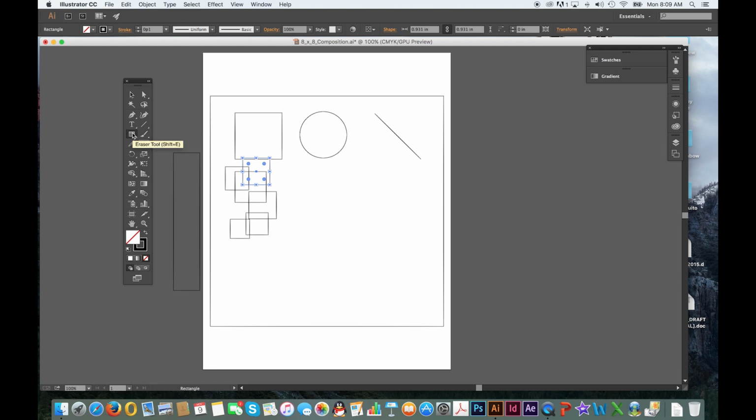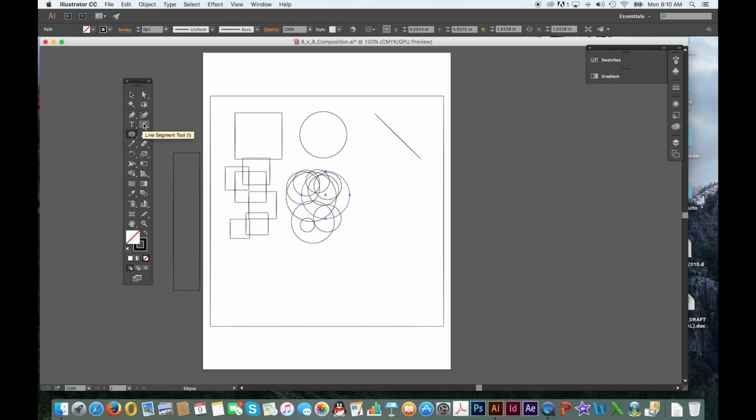If you just hold down the submenu for the rectangular tool, it shows you other tools that are available here. And you'll want to select the ellipse tool. And with the ellipse tool, again, you'll want to hold down the Shift key. By pressing down the Shift key as you draw the shape, it will create circle shapes. Okay? So again, what it's doing is it's constraining the proportion of that.